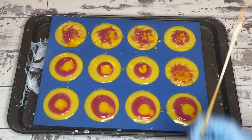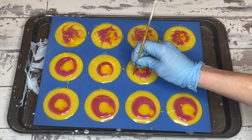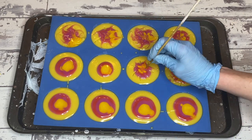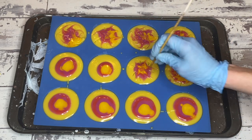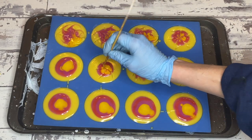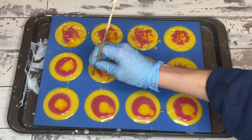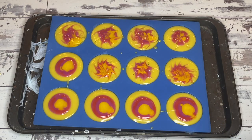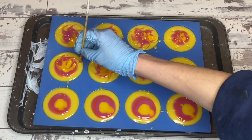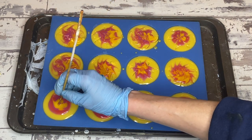Anyway, back to the function of a gardener's soap. The whole point is to make sure that all of the dirt and the grime and everything that you had your hands in while you were out doing your gardening is easily removed from your skin without further injuring it, and hopefully get some moisture involved in the soaping process as well. So the flower, not necessary. Does it add something fun and exciting to the bar? Sure does. So I'm going to do it because it's pretty and why not?